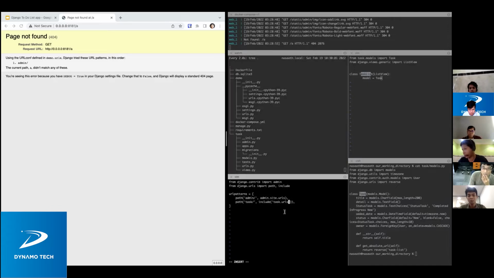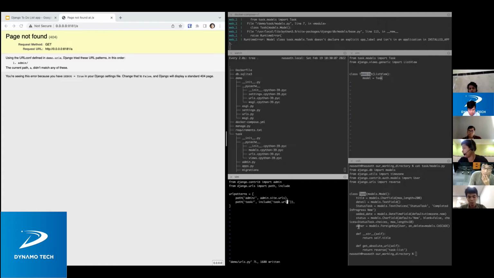So what is in the URLs? From the app URL, it will look for what is in the view. So we can see what is in the task. But before we can work with our app task, first we need to add our task into the settings.py INSTALLED_APPS.